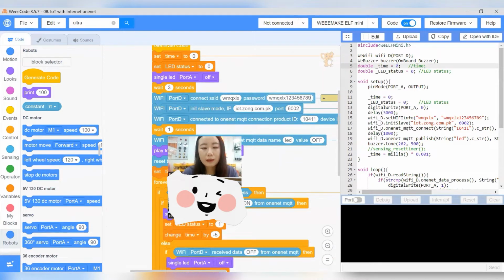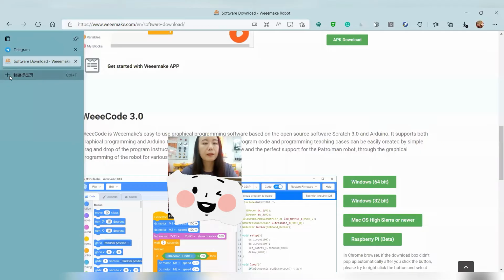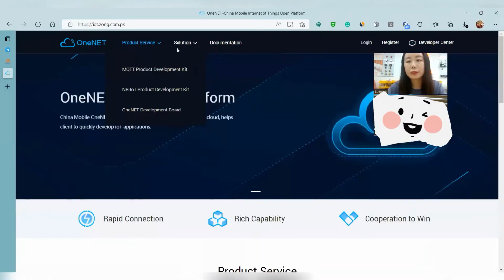I think this one. Then we are using the IoT service we use.